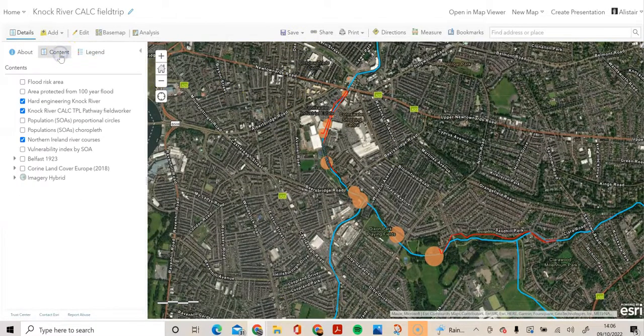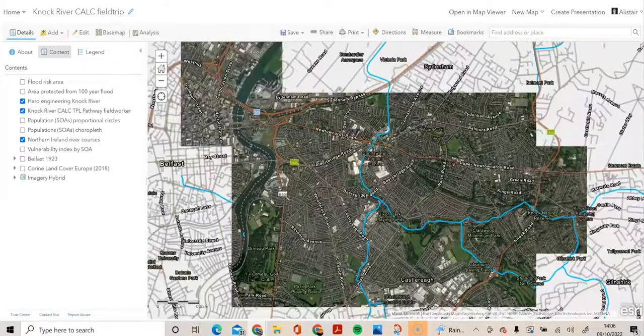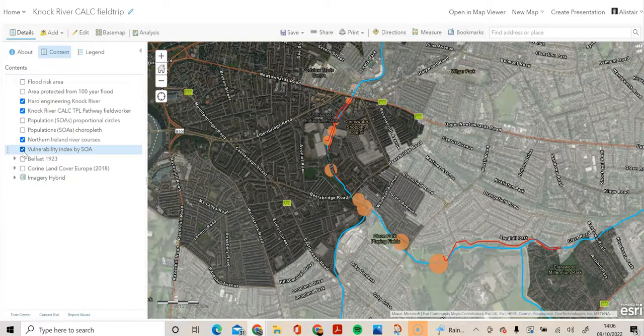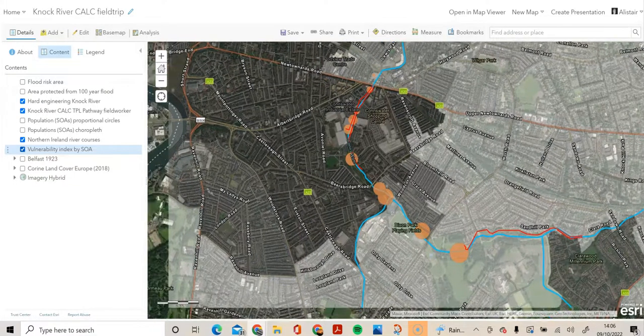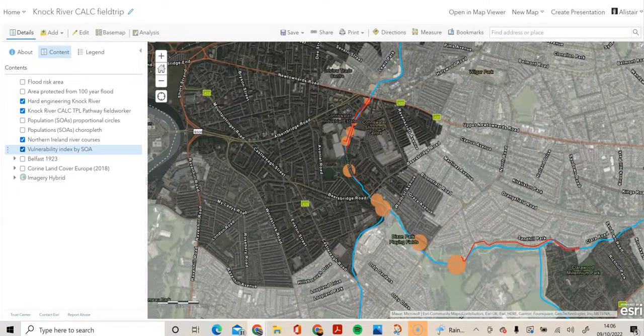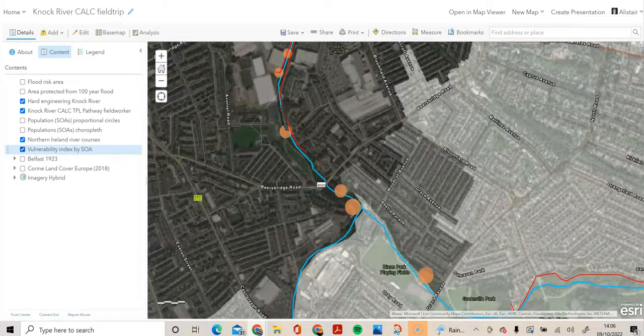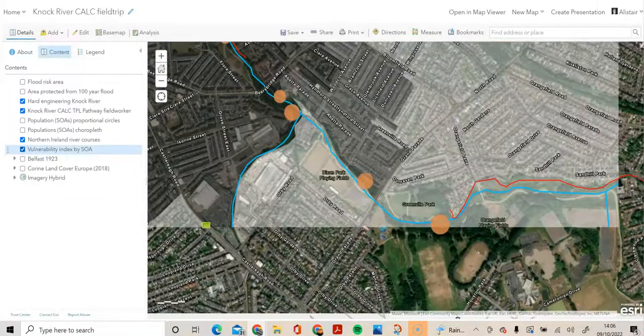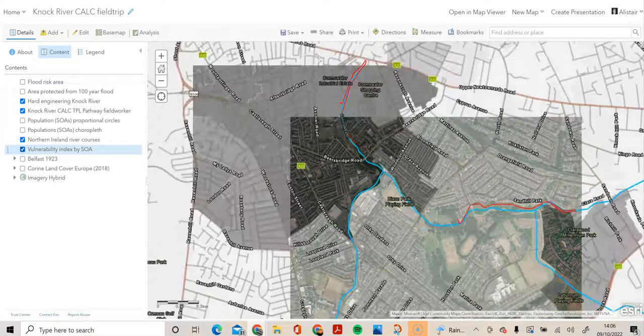But we were also able to look here at how we might bring in some secondary data to help support our analysis. So I can put on here a vulnerability index. This came from some secondary data, which shows the multiple vulnerability index by super output area. And it is possible to explore correlations between areas of greater social and economic deprivation and the space that there may or may not be for soft engineering strategies that could be used.